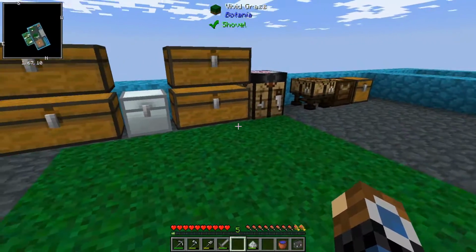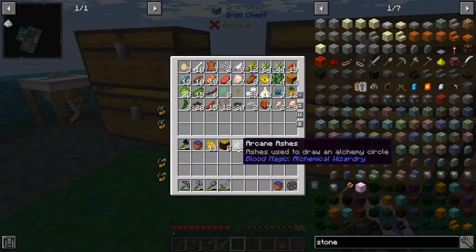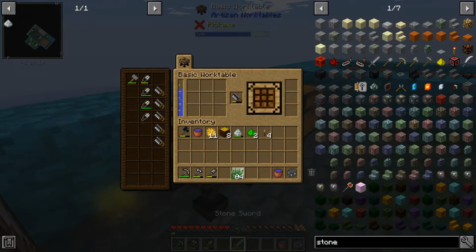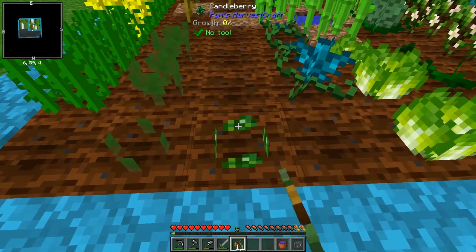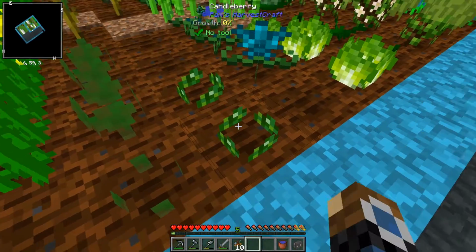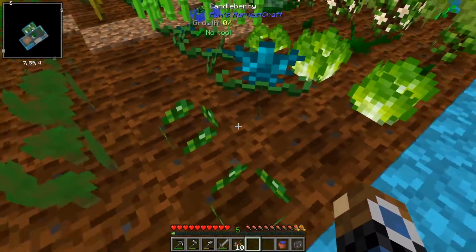And something that you can actually do, which I've discovered, if we just chuck away some of these for a moment, is we need to grab some grass out of our table here, this grass, and we're going to make some more of these plant balls, coagulated plant balls. And what we can do is, if we get this here, it should be able to duplicate the plant. So that, of course, now could give us 2.